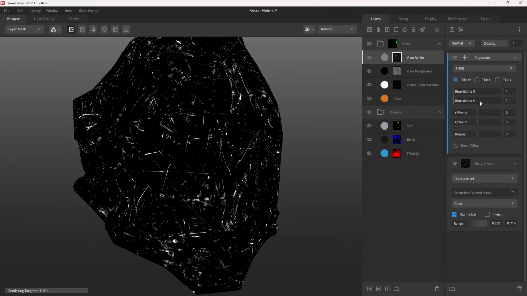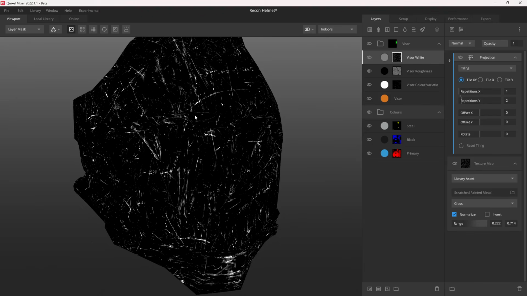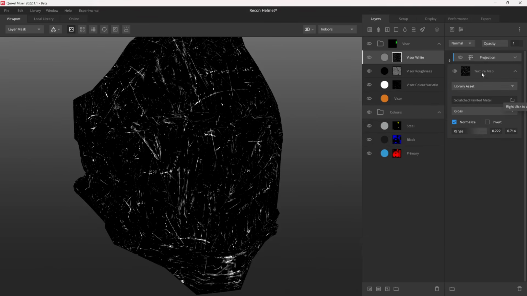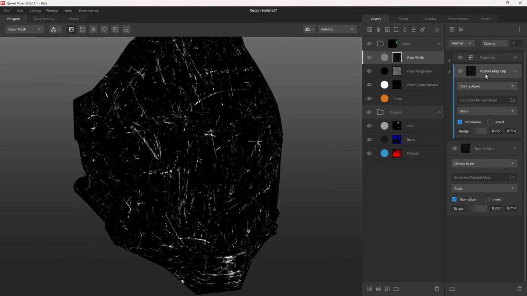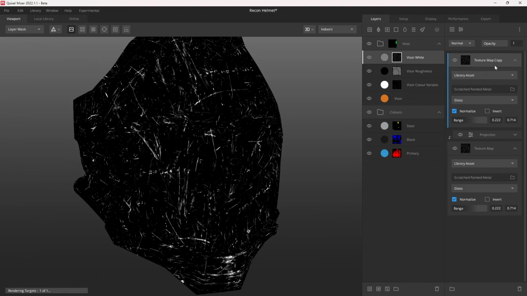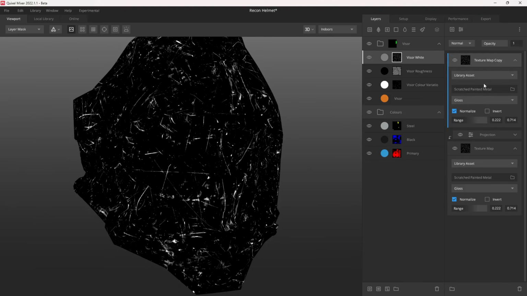And so we'll bring in a projection. You'll notice that this is a very routine thing that we do for all these setups. And we're just going to change the tiling from X and Y to be 1 and 1 to 1 and 2, just to stretch everything out along the Y-axis just a little bit more there. And then the next thing we'll do, just to make this a little bit easier, we're just going to use Control-D with our texture map selected, so that duplicates things. I'm just going to grab it and drag it above the texture projection.